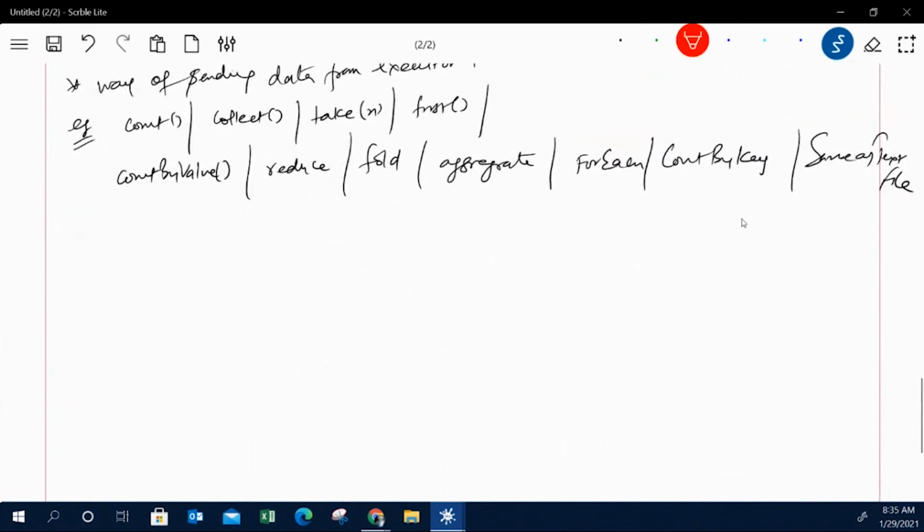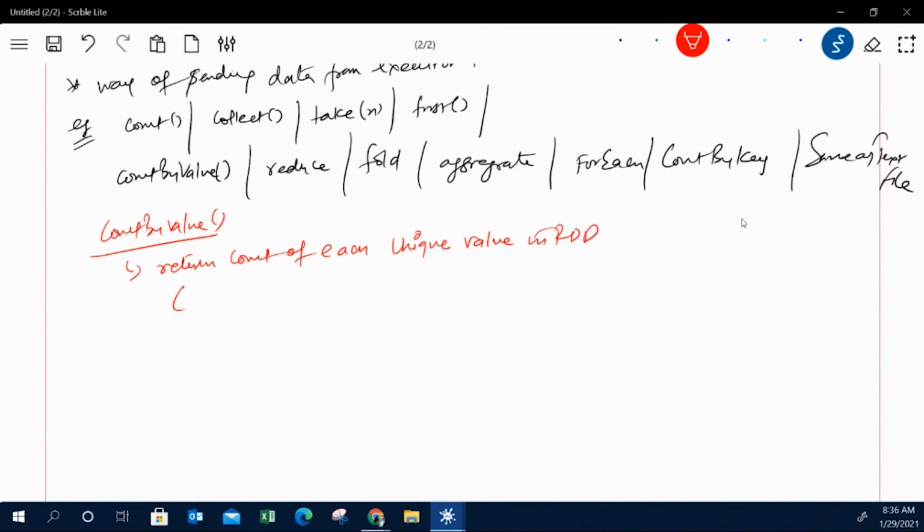So let me tell you only one function called count by value. This is an action. This returns the count of each unique value in the RDD. Okay, so the return will be the value and then the count of the value.